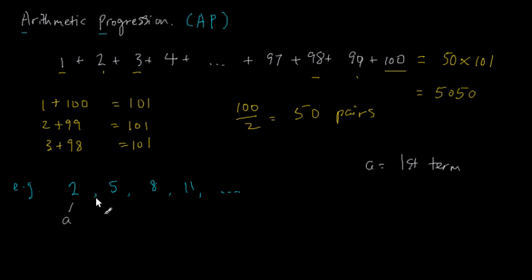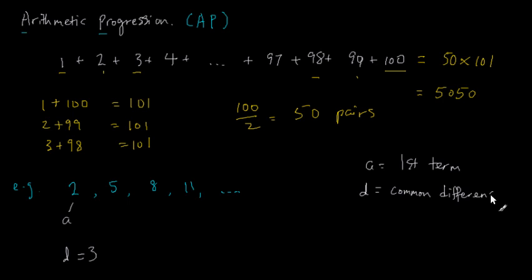And remember that for this sequence, for example, I have to add 3 to each number to get the next one. Okay, so I'm going to represent that by the letter D. D would be the number that I have to add each time. Now D is called the common difference.